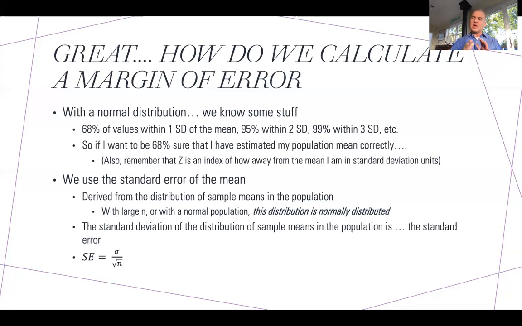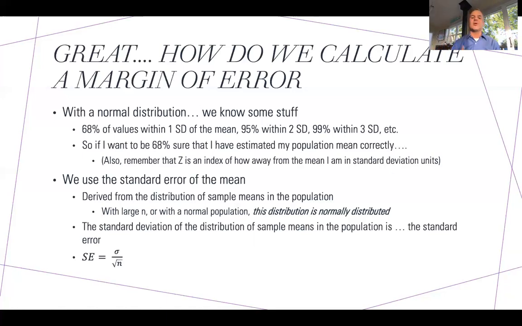That doesn't mean that the distribution of the population itself is normal. It doesn't mean that the distribution of the sample that we took is normal. It means that the distribution of the sample means for all of the possible samples of that sample size is normally distributed. Again, this is central limit theorem stuff, right? So if I know that the distribution of the sample means is normally distributed, and I know that I can build margins of error off of the normal distribution that tell me things about my confidence level, then this is a super useful thing.